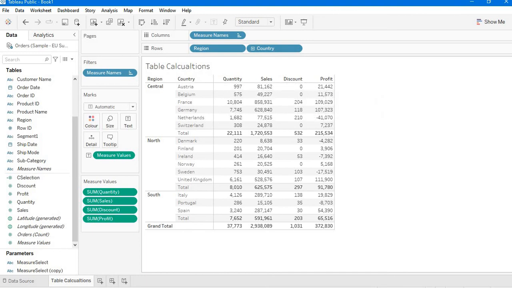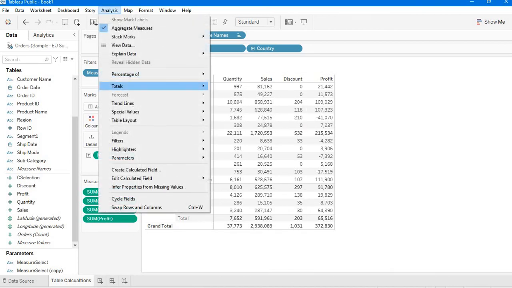It's completely meaningless if I have some kind of 30,000 total here. That's why Tableau is completely blocking that. This way it is possible to add because it is a quantity. All these are sales, these are discounts, these are profit, and we can have a grand total across with this because it is all the same value.